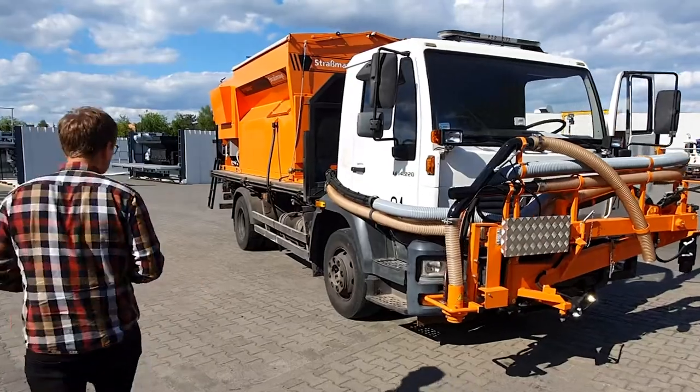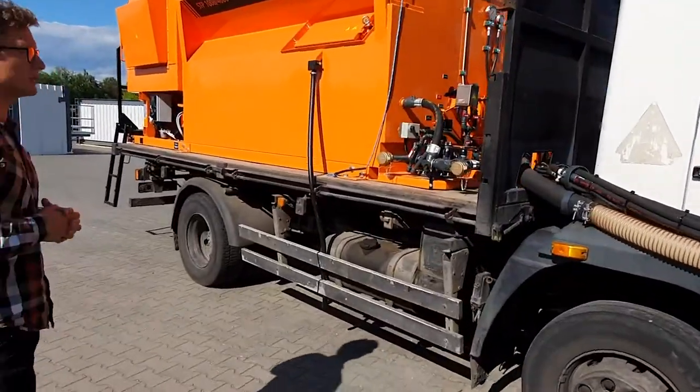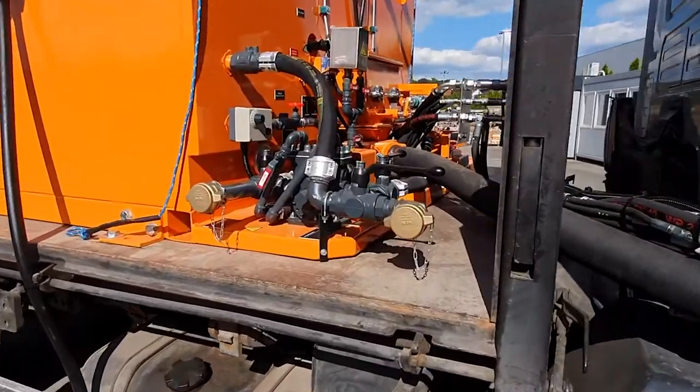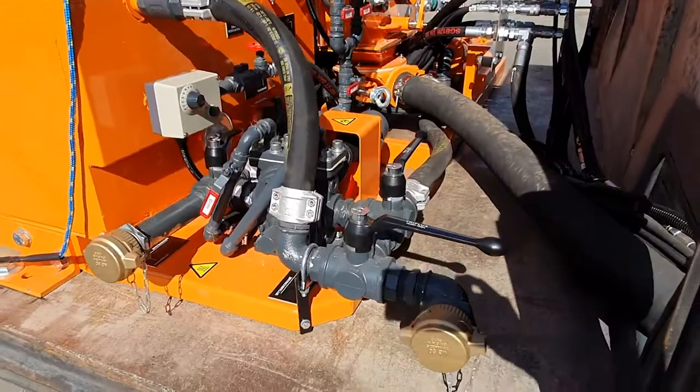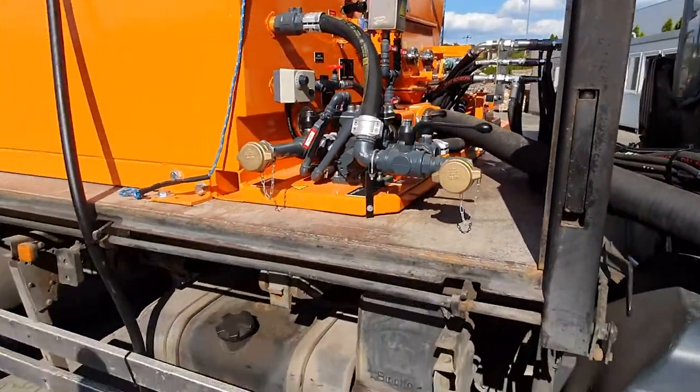Later on, in the front part of the machine, we've got the department of different valves, which let us control the flow of emulsion within the different circuits of the machine. And we will get back to this a little bit later on.